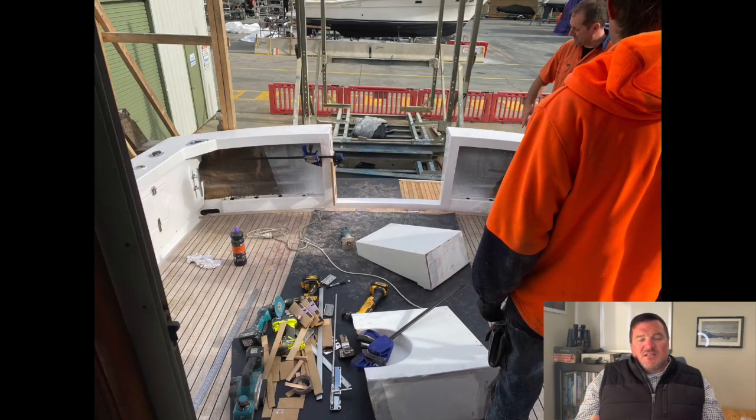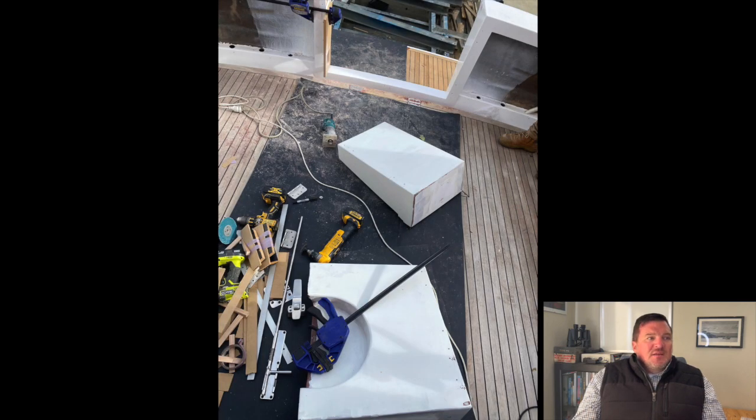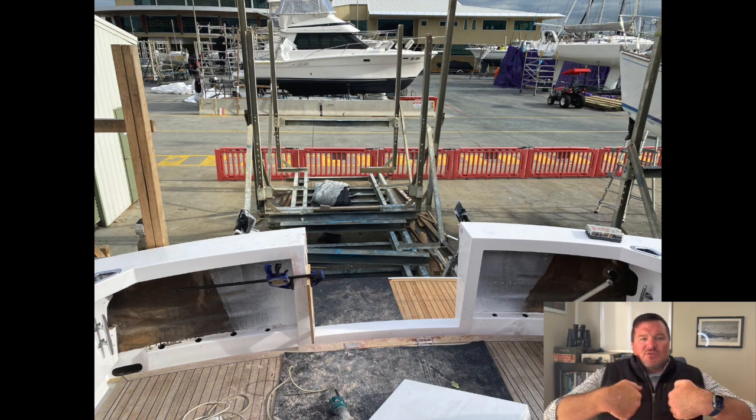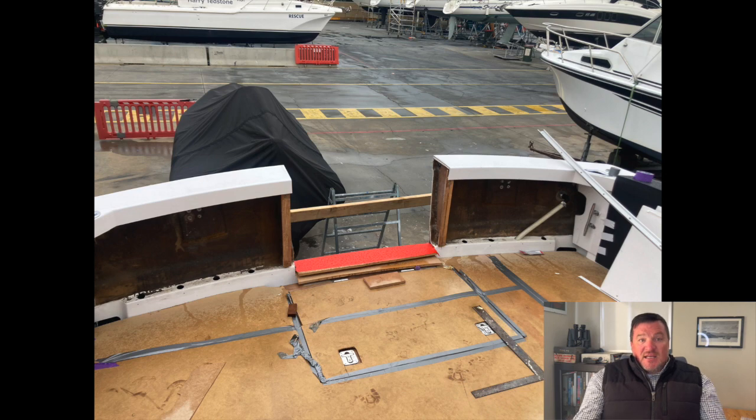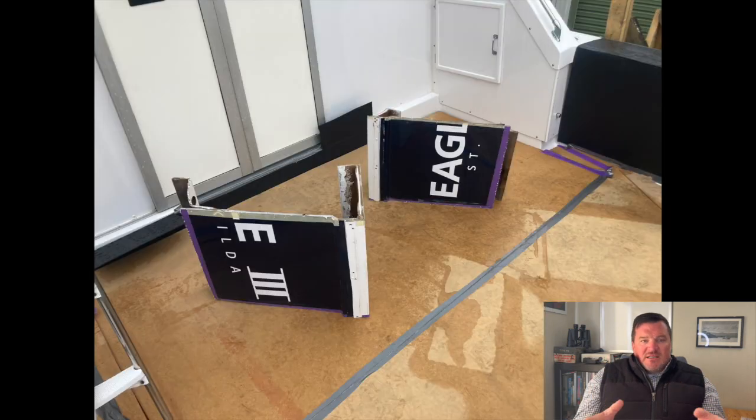You see some photos here of everyone standing around the back, and a bit of head scratching and time spent working it out. We took some examples around, and I think it was hull one of a Palm Beach 50, which we looked at, the way it opened and the doors opened in, and they were sort of curved into each other, as you'll see in the next episode, I believe. That was such a tense moment, and also the swim platform, which we discussed last time.